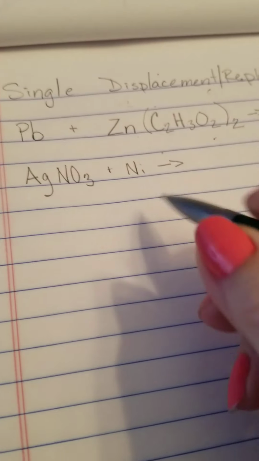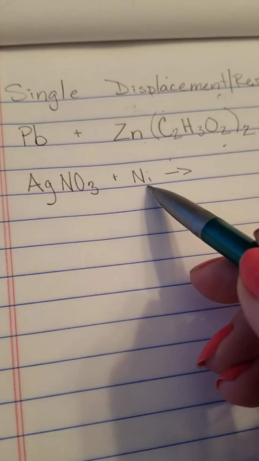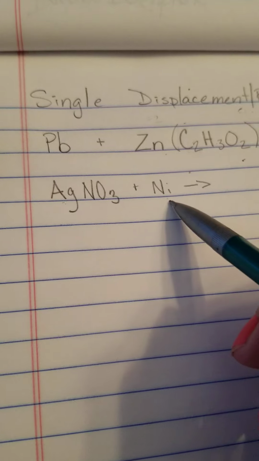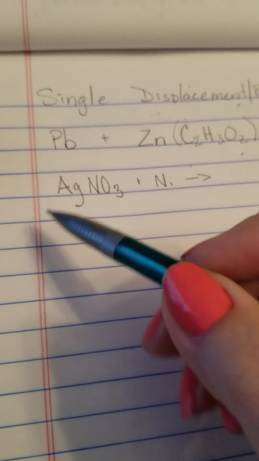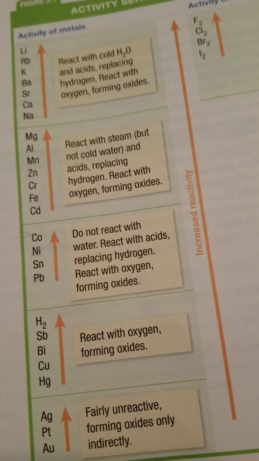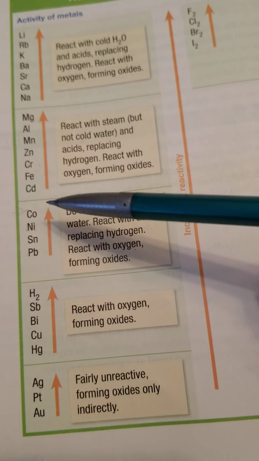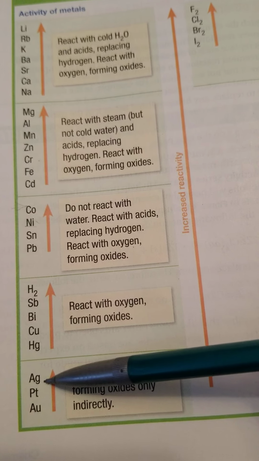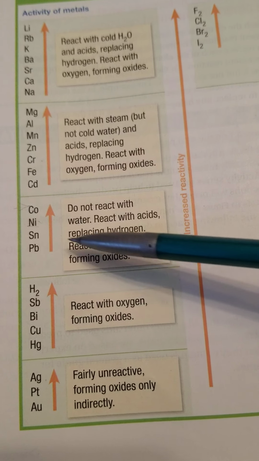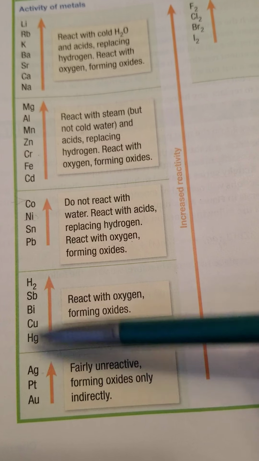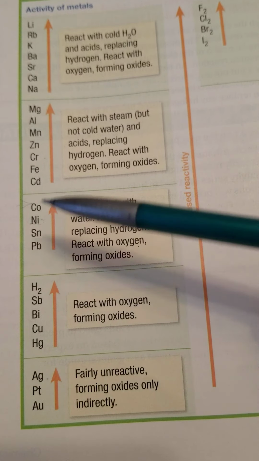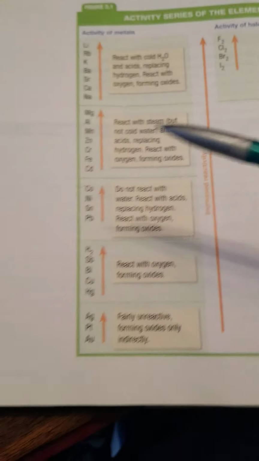Let me draw my arrow here. Our single element is nickel. It's a metal. So therefore I come over here and say silver is the other metal, so nickel is trying to replace silver. So I come over here to my activity series since I know it's a single displacement problem. My single element nickel is right here. It is trying to replace silver, which is all the way down here. So nickel is higher than silver. The single element nickel is higher than the metal in the compound silver.